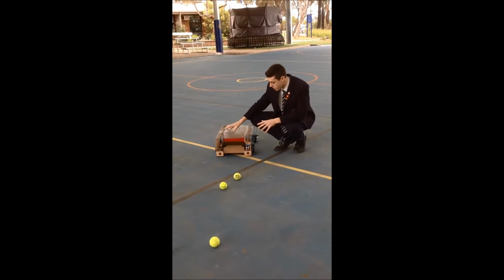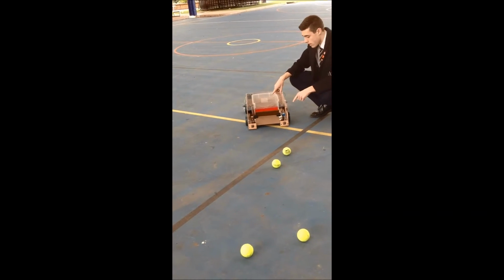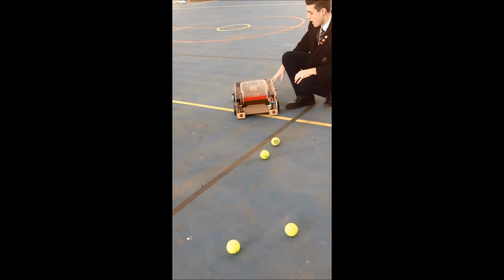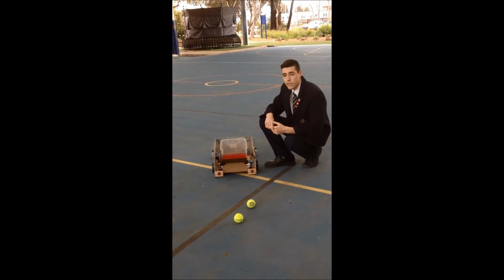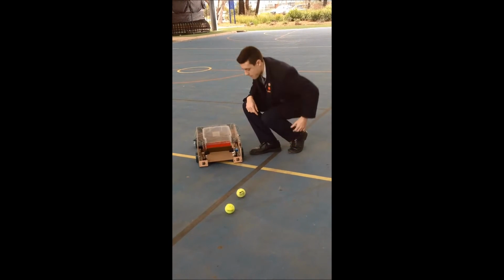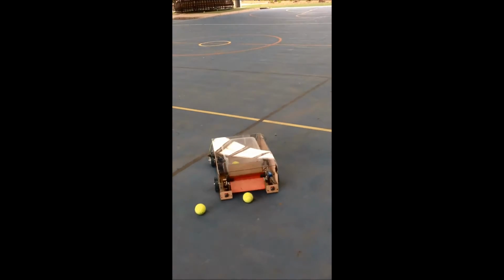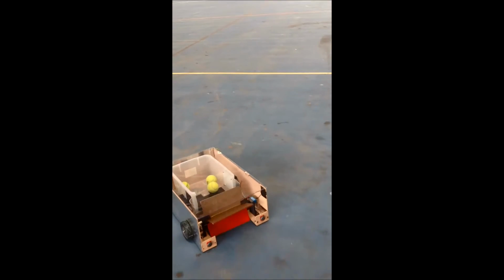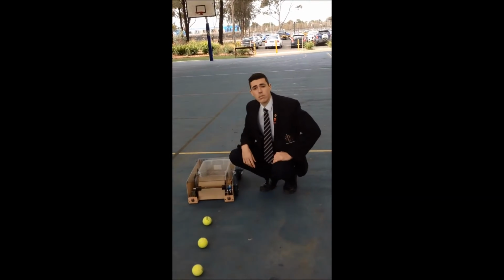So, my tennis ball collector, when I turn it on, it will go by itself. The paddle will rotate, and as it goes over a ball, the ball will come up a ramp and go into the bucket, and it will count every time to the Arduino, and it will let me know when it is full or when it has been crossed for a certain amount of time. It counted about 30 from the start.